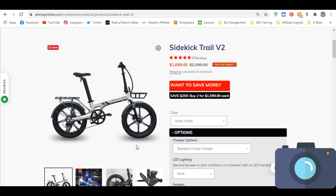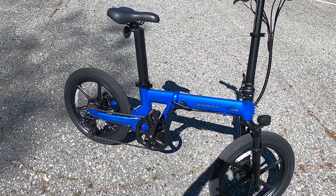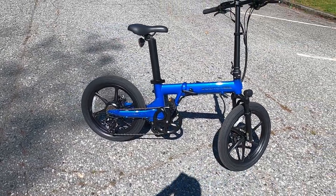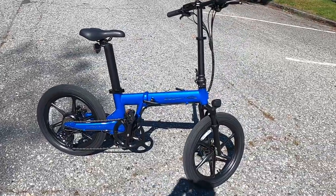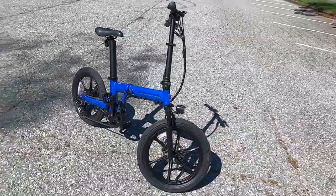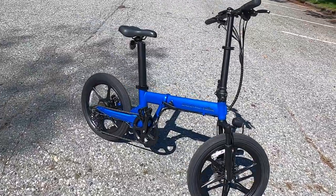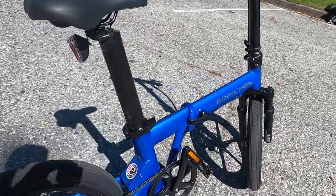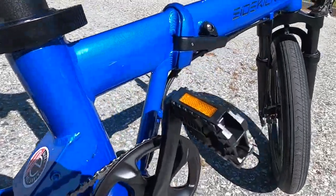Another thing I want to mention about the frame is that it has two screws for a water bottle or putting a lock on there. That locking technique I love to mention is to just cable it up and tangle it so it's unattractive to a thief. It's just good to do as much as you can if you're leaving your bike outside, especially in a nice blue like this — I love the color on this one.